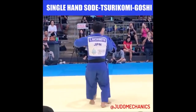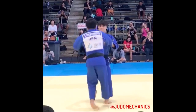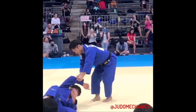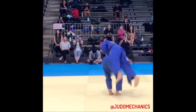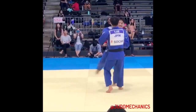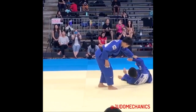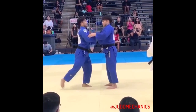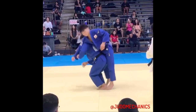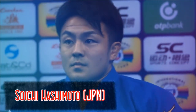Here we see Hashimoto's version and there is a slight difference. The sleeve goes over the shoulder and not the lats or the back, so he has the opponent in a diagonal position — not particularly perpendicular. He did add his own thing to it: the sleeve goes on the shoulder, making it kind of like the traditional Sode but without the lapel, rather than Koga's strictly perpendicular cross hurdled over the back. Hashimoto's Sode is a mix of the very old technique and Koga's one-sleeve spin on Sode Tsurikomi Goshi.